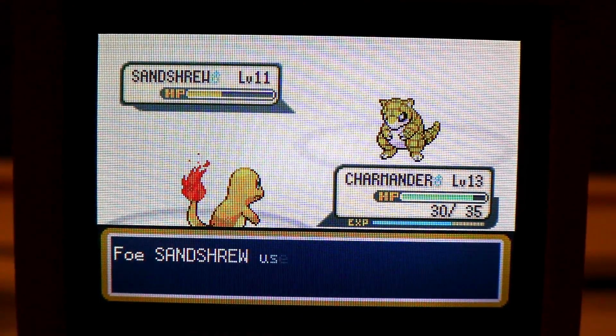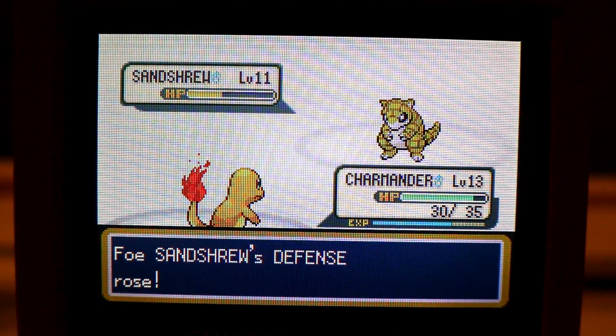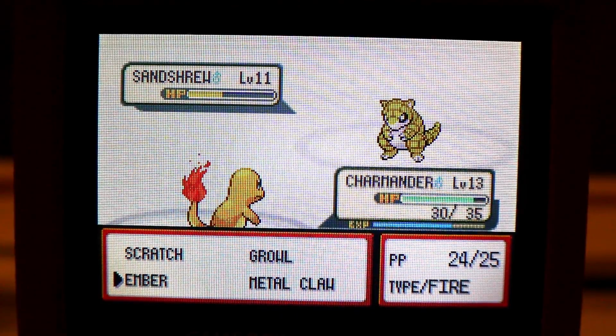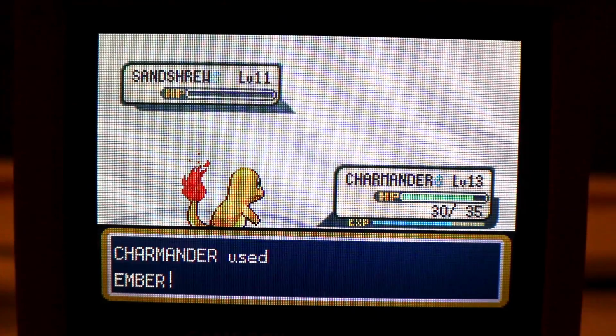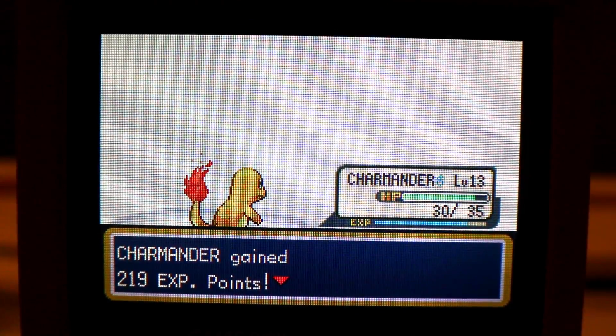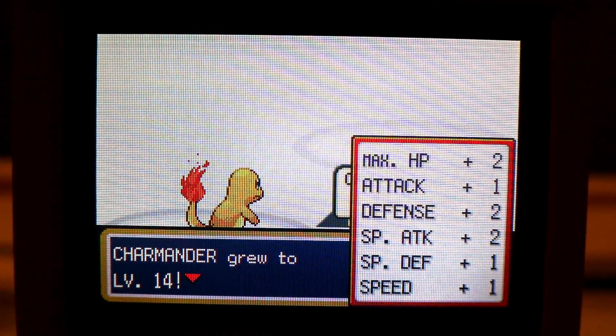But another thing, this will go into my shiny living dex, but it's gonna go in as a Charizard because I'm playing through this game and I'm gonna evolve it to Charizard. So this will go in as Charizard. I think I just moved my setup a little bit, whatever.